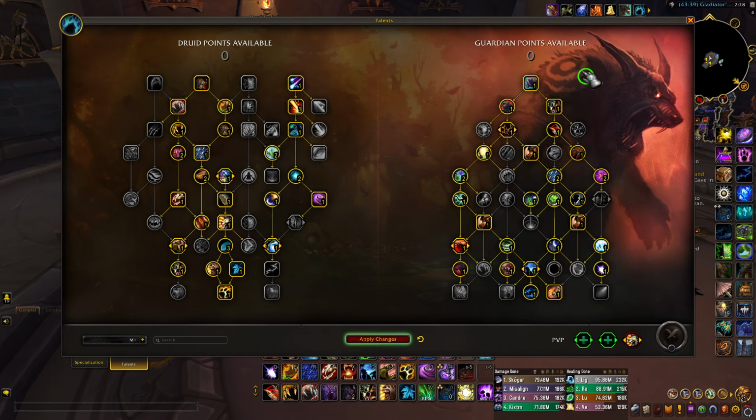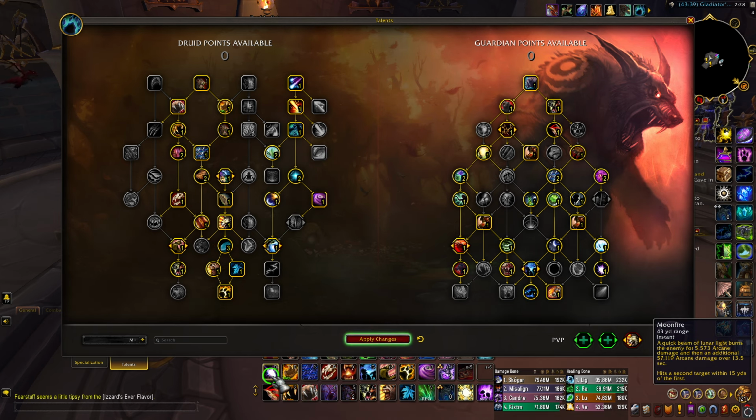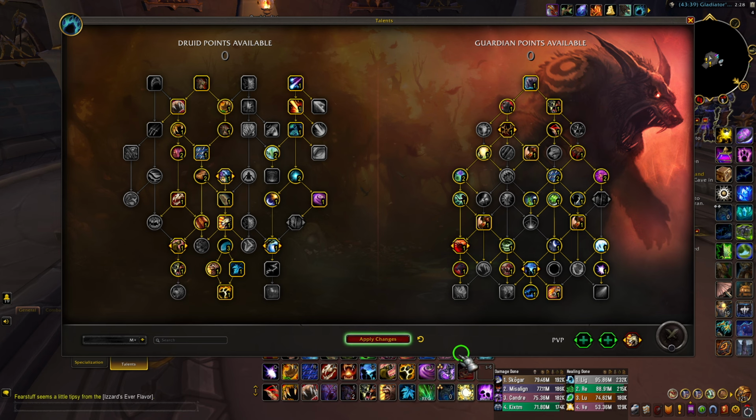The reason I would recommend this build is if you are completely new to Bear and you only ever want to press two buttons. In this build, I am only pressing Mangle, Thrash, and Ironfur, and occasionally Moonfire on single target. Now, you could press Maul on single target, and you honestly should for the damage, but this is like my "I don't want to think about it, I just want to press my buttons and just do damage" build. I just literally press Mangle, Thrash, Ironfur. You're going to do pretty okay damage. Less, obviously. I mean, we're losing just every DPS talent pretty much, but this is a safe pick.